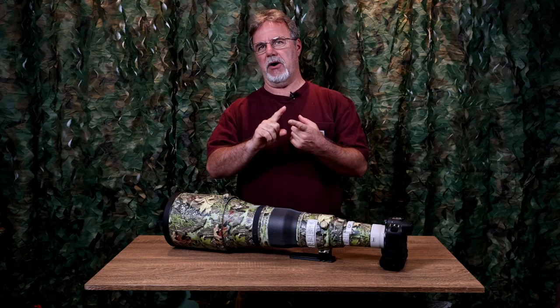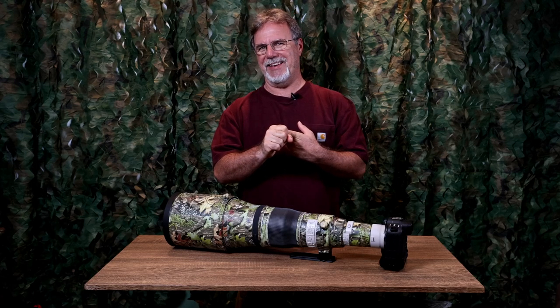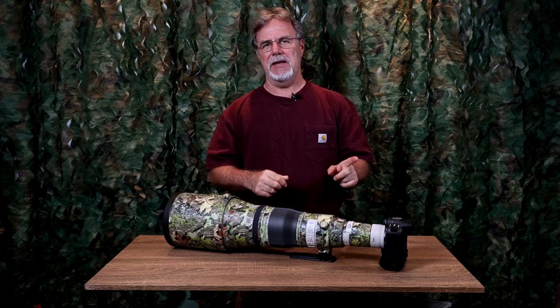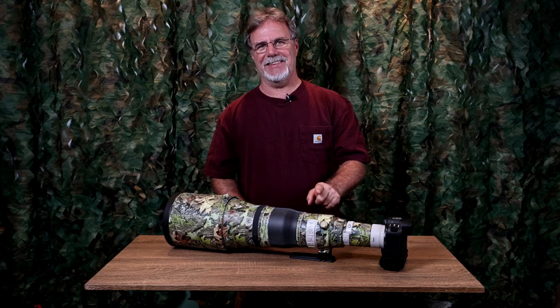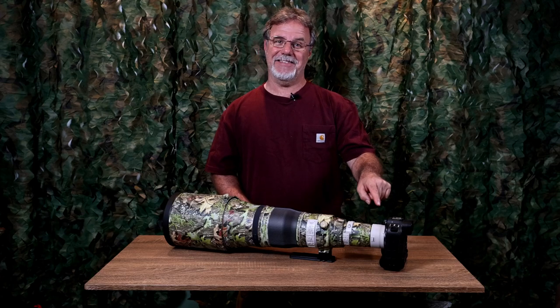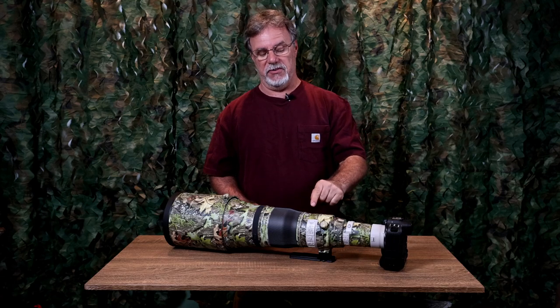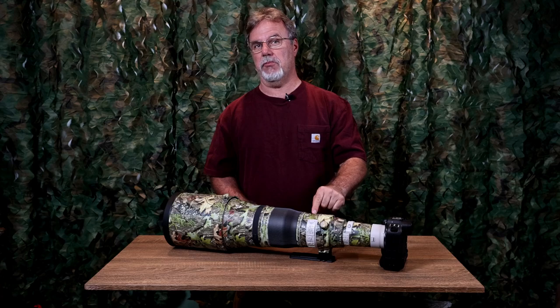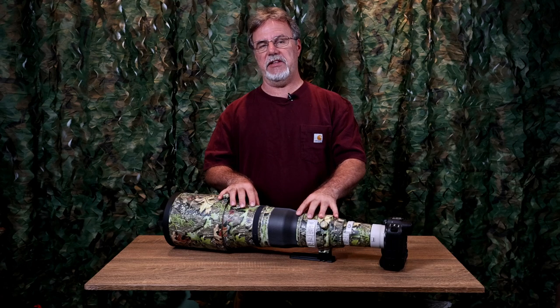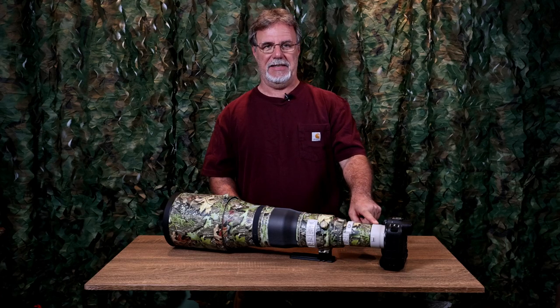I wanna talk about the autofocus performance, how quick and snappy it is on the R3. But not just the naked lens on the R3. You can see what I have on here. This is the 2x teleconverter. I want to talk about how good this lens is, the autofocus system, the image quality, the stabilization, how good this lens is on the R3, even with the 2x teleconverter on it.